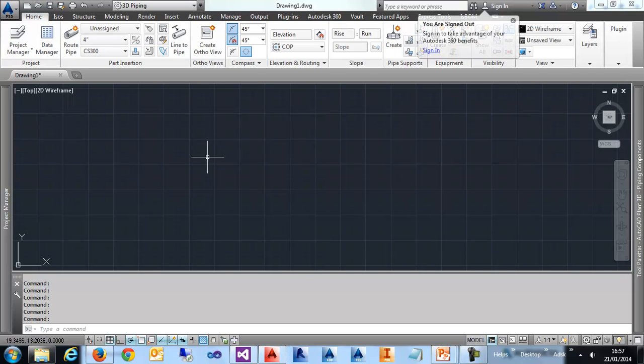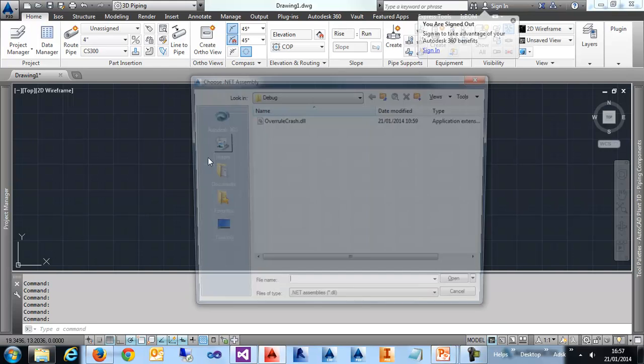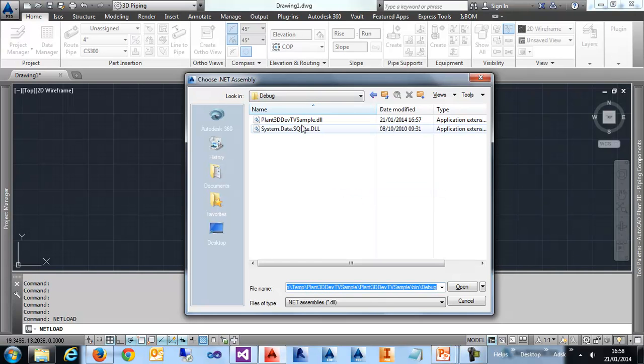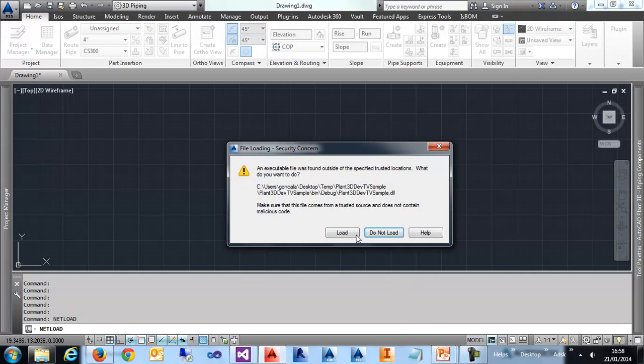Now inside Plant we can type netload and let me paste this here, and we can see the DLL. We can see there is a problem here because this DLL is not set as copy local equals false, so we have to fix this. But in this case we're not going to use System.Data, so no big problem, but we have to fix that later. So let's open this one.